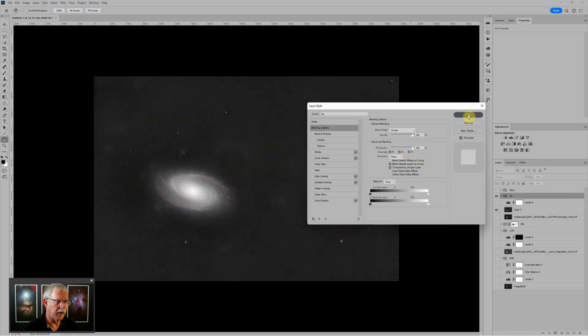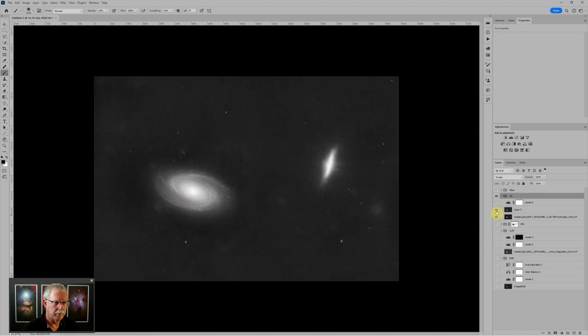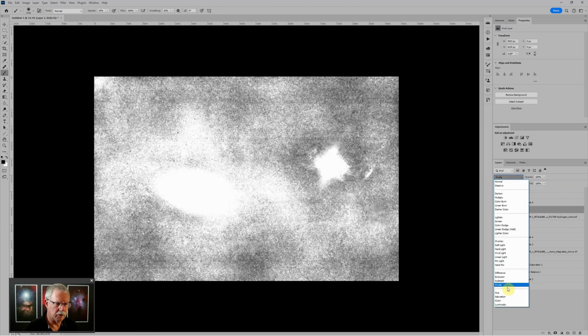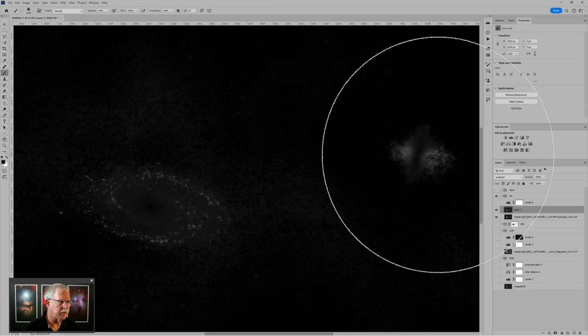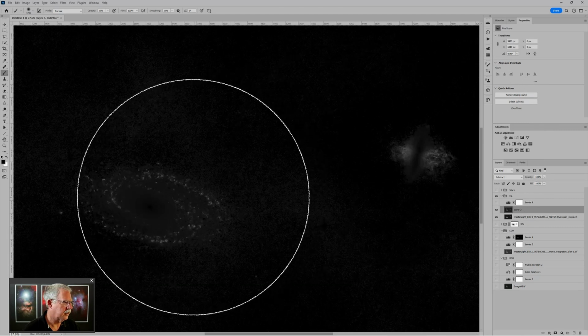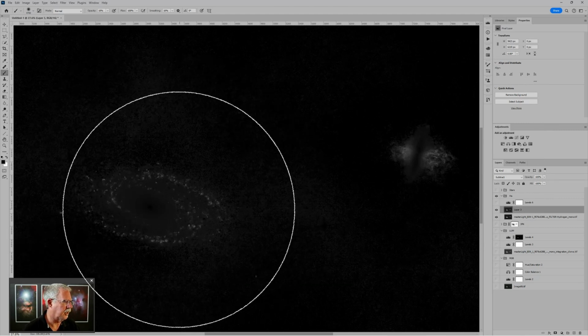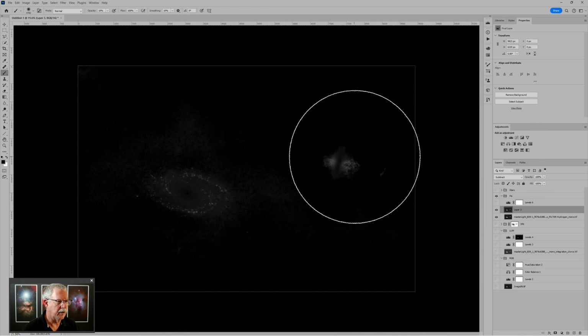And let's just leave it in monochrome for the time being. That's our HA. This is our red continuum. And we want to subtract the continuous red from the HA, and that'll leave us with a more distinct HA. To do that, we're going to put this layer in subtract blending mode. And you can see just immediately the jets now stand out. The nebulae in M81 stand out, and pretty much all the rest of that red has just disappeared.